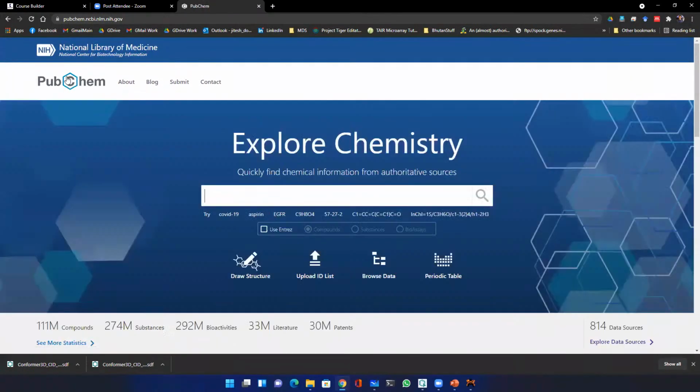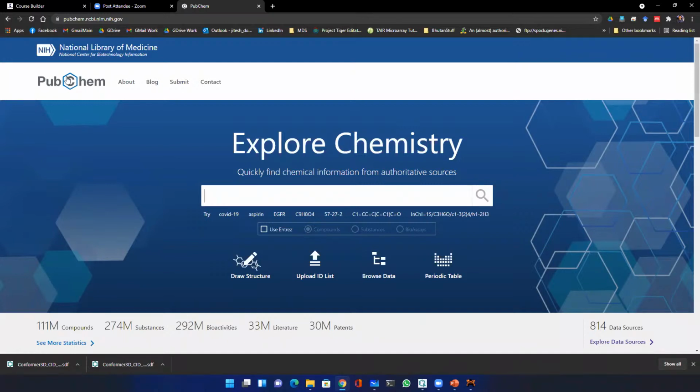Now, many times you might require a large number of molecules to be downloaded. You cannot do that one by one, right? Well, you could search for every compound one by one and download. So PubChem has given a facility where you can divide the entire database according to some classification schemes, and you can download a chunk of molecules together belonging to the same class. But for this purpose, you are expected to know what class of molecules you want to download.